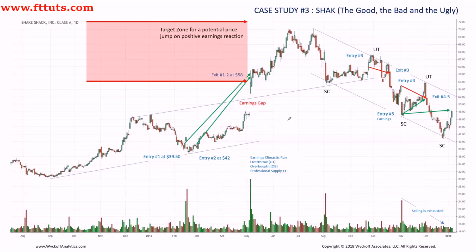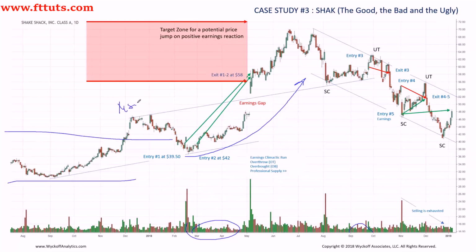But the next series of trades that followed were in a different environment. Remember the market environment from the February, March, April lows, where we had absorption in the market of the supply. So that was favorable for this trade. What happens next is not as favorable. We are in September, so we already have some slight deterioration. Yet we are in a stock that is a leadership stock. That's number one. Secondly, it shows a correct Wyckoff structure, both in the trading range and also in the uptrend itself.